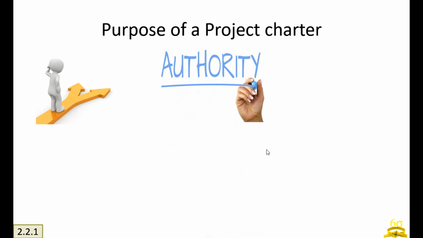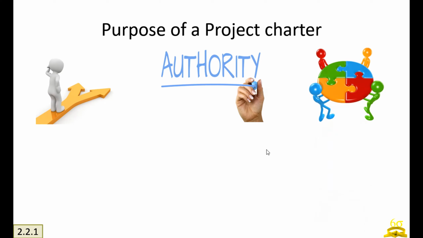It gives you authority. The project charter is a concise document in the form of an email, PowerPoint presentation, Excel sheet, anything, but since it is signed off by the management and all the stakeholders, you as a project manager have the authority now. So you can say, no, we decided this, it is already approved.